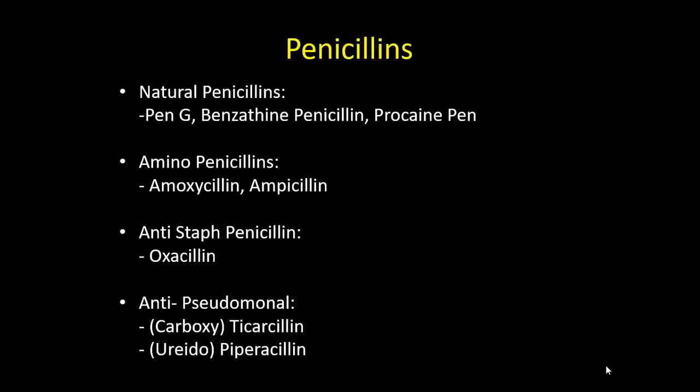So these are bactericidal in behavior. Natural penicillins, penicillin G and benzathine penicillin, are very rarely used nowadays, except in case of rheumatic fever. The aminopenicillins, amoxicillin and ampicillin, we commonly use mostly in a patient who has no additional exposure or no repeated hospital-acquired diseases. Anti-staph penicillin, oxacillin, is specifically targeted. Even today, if you find a patient who has susceptible Staphylococcus aureus, the drug of choice will be oxacillin. Anti-pseudomonal agents, carboxypenicillins and ureidopenicillins, that is ticarcillin and piperacillin.